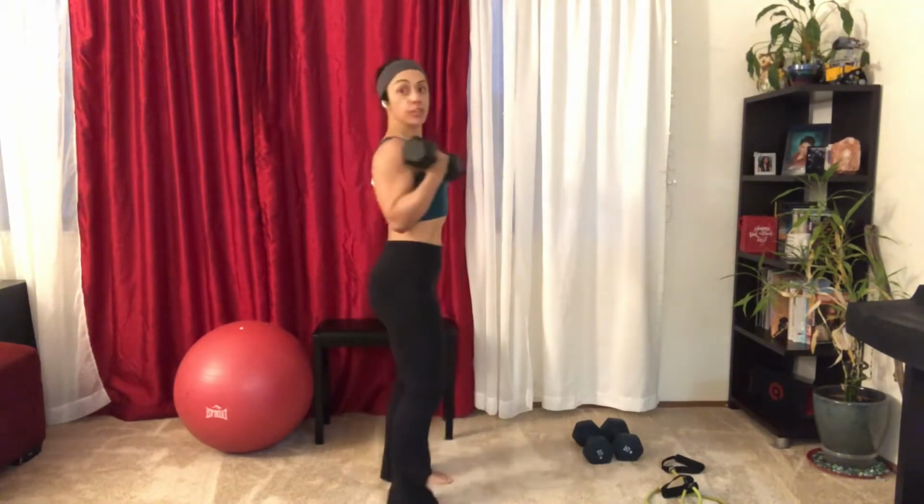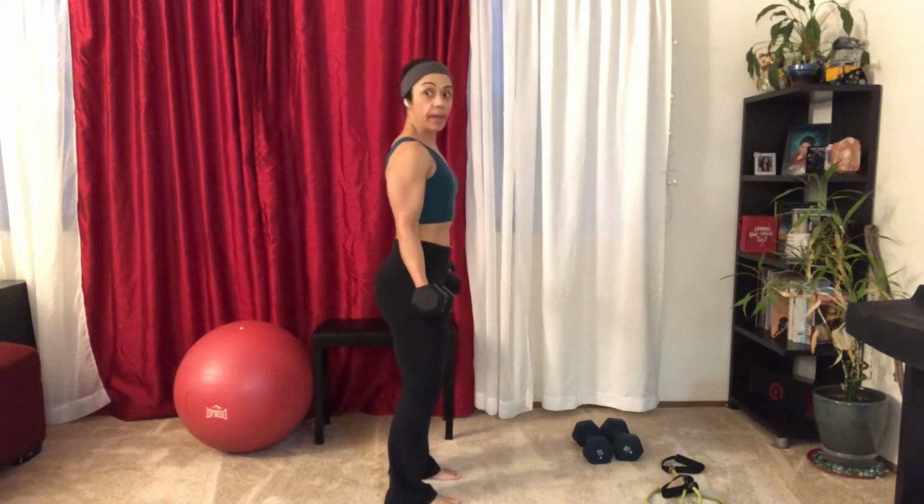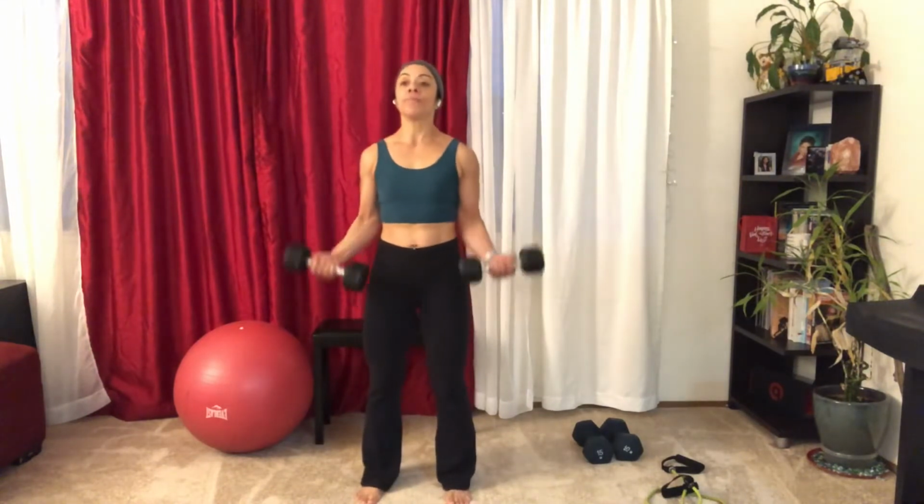So make sure your chest is open right here and go. All the way without locking your elbows, so elbows stay slightly bent. Never here, just right there. You see the difference? And feel it. Here we go. 1, 2, let's move together.